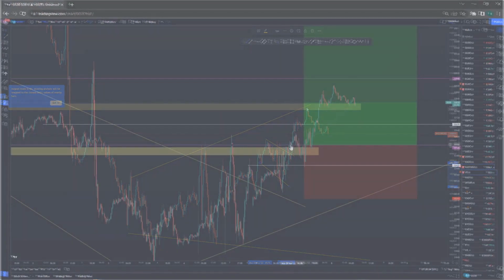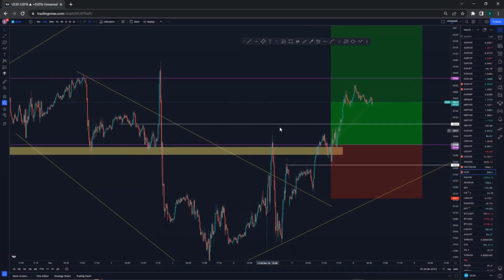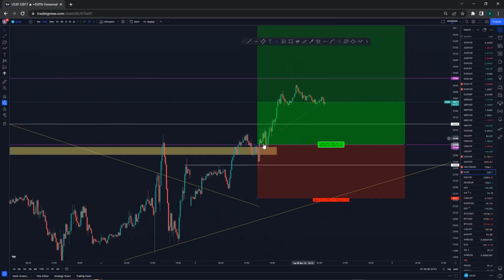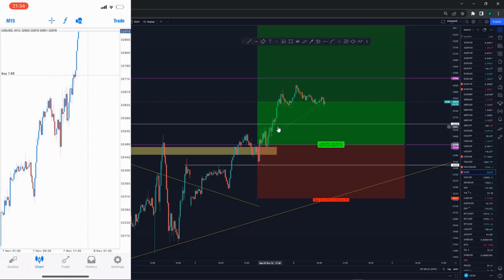Okay, so now let's have a look at US30. And as you can see here, this is where I initially set my entry to take an entry for US30, but I missed the trade. Basically, I missed entering right here. And so I entered right here, right on that price level right there.